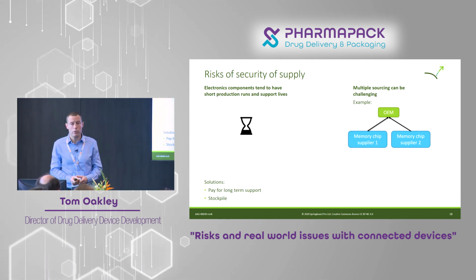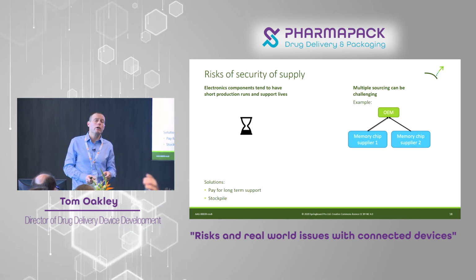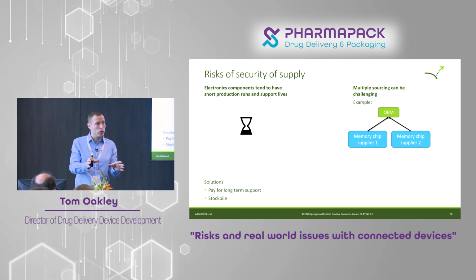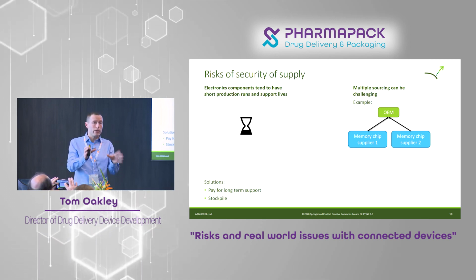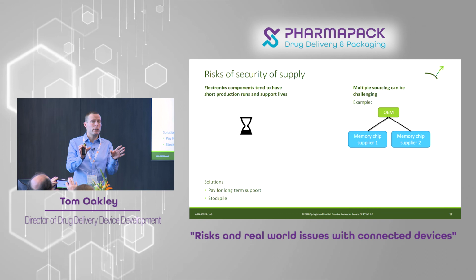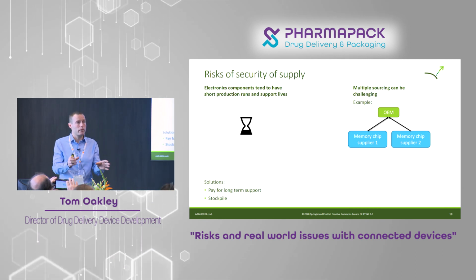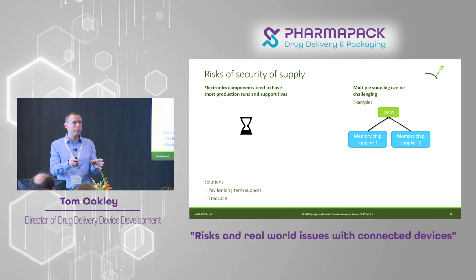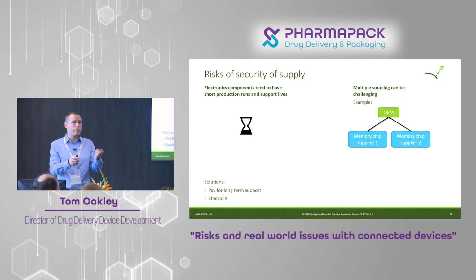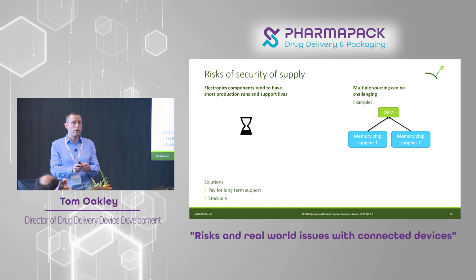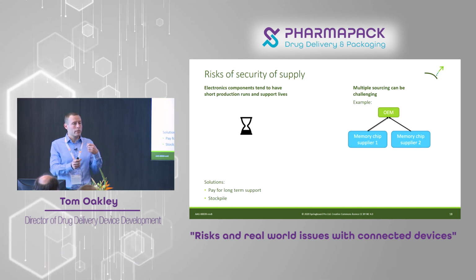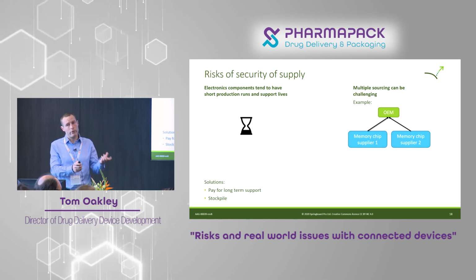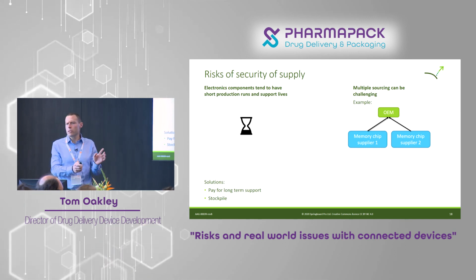And this actually happened to a colleague of mine a few years ago, where they had checked out that they could do dual sourcing. In this case, it was a memory chip. And they made sure they had two completely independent sources of this memory chip that was cross-compatible. Then there was an earthquake in Japan. And supplier one came back and said, sorry, we've got no supply for a few months. So my colleague said, no problem, we'll go to supplier two. And they replied, sorry, we've got no supply for a few months. So what's going on here?